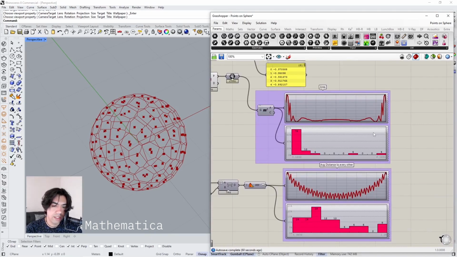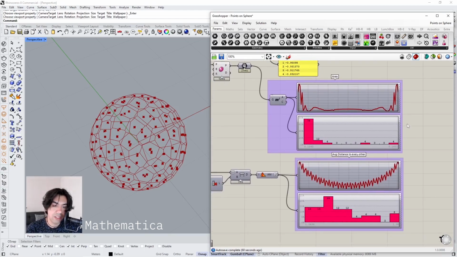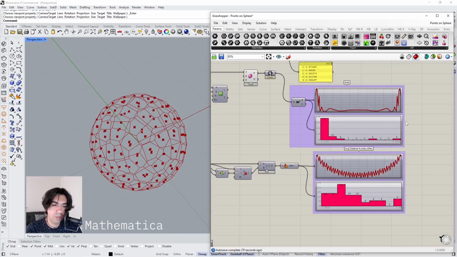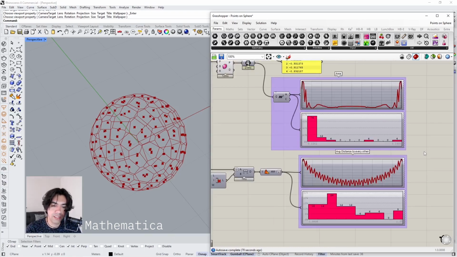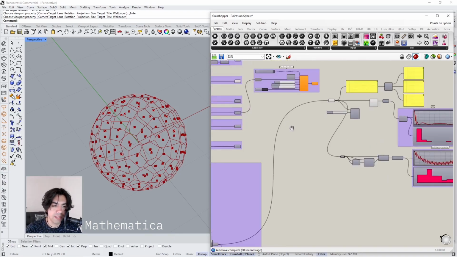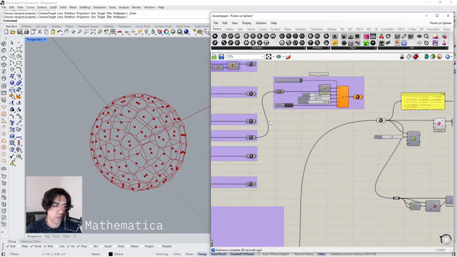So yeah, I don't know which one is better. I kind of know which one is more predictable, but I wouldn't dare to say one is better than another. Maybe you can tell in the comments based on these graphs which one is better.